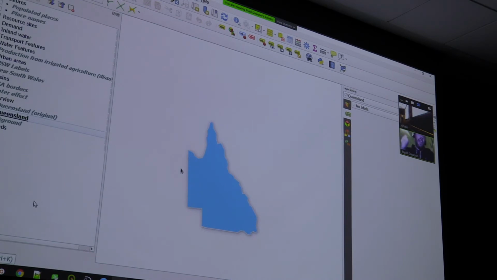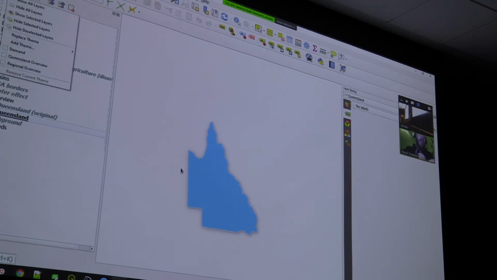QGIS has a similar kind of thing, but it approaches it in a little bit of a different way. In QGIS land, the same end goal is exposed through this thing called map themes. And map themes are all done through this little icon that sits on my toolbar here, that says Manage Map Themes when I hover over it. So in my project here, when I click this one, I've got three different themes. I've got one here that's called my Queensland Overview.